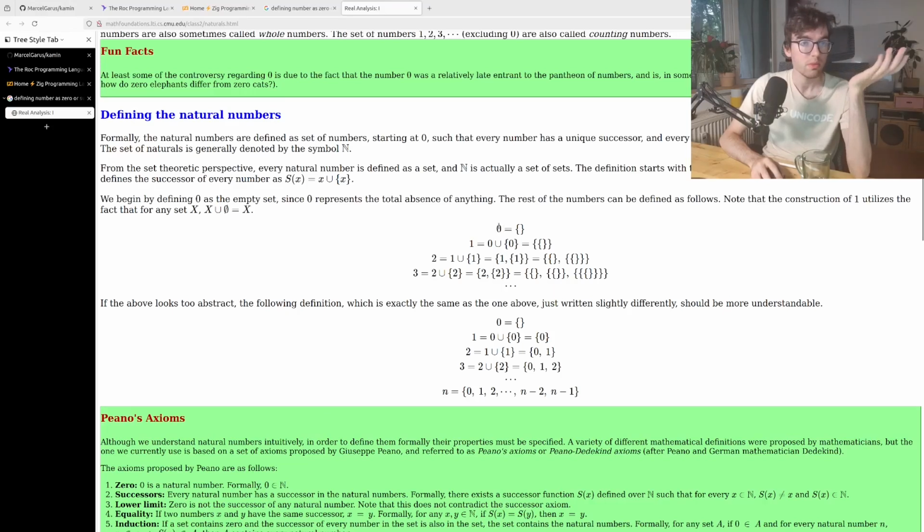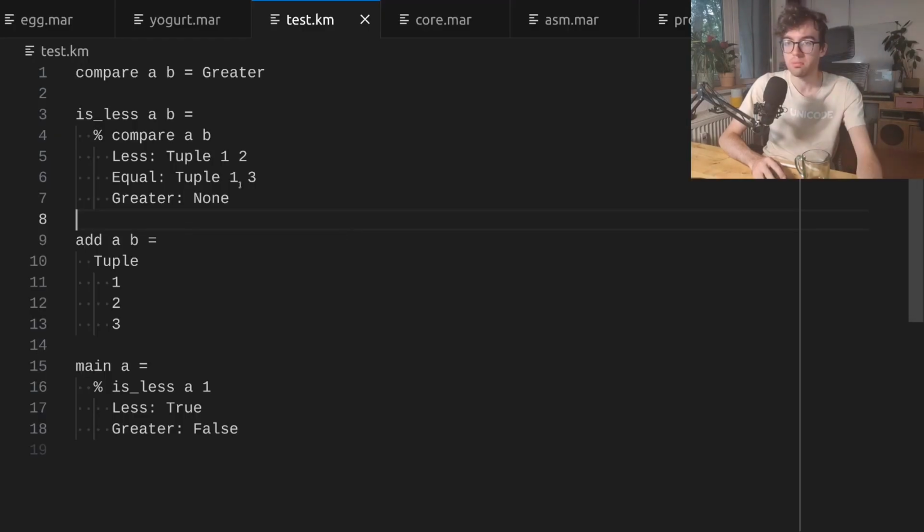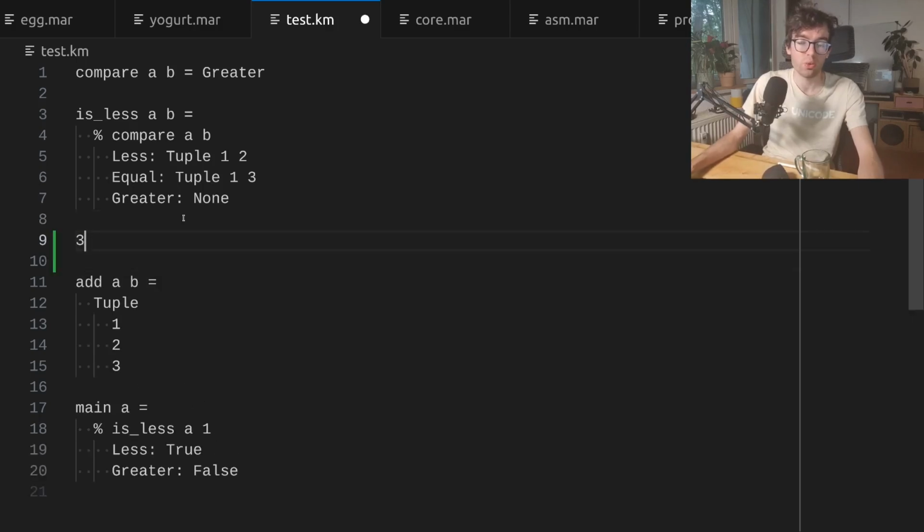We could define 0 using an uppercase Z, as a symbol instead of the 0 number. And then for other numbers, we call a successor symbol. So instead of writing 3, we would write successor of successor of successor of 0. We could do that, and we could probably implement a print function for that maybe, but it's just pain.